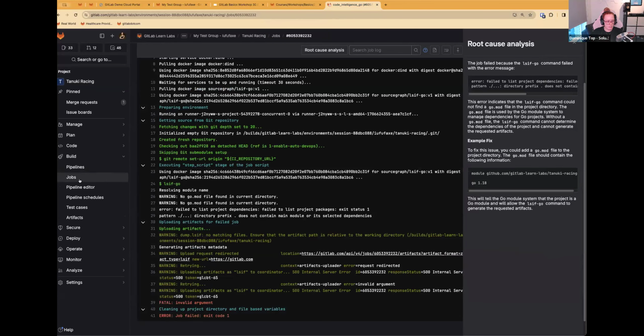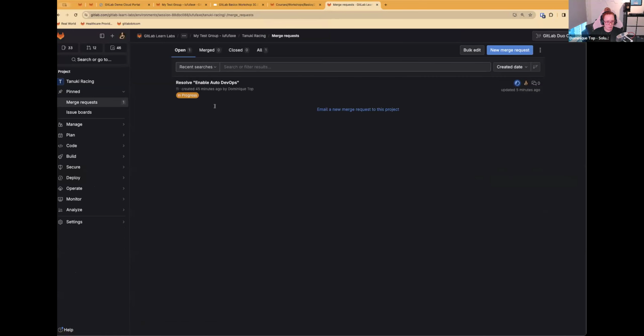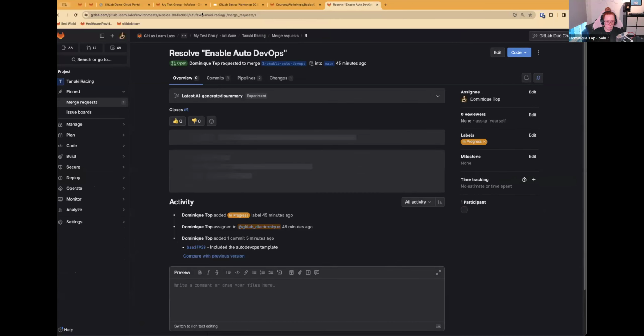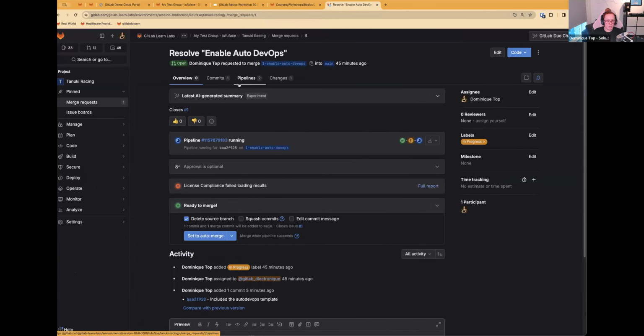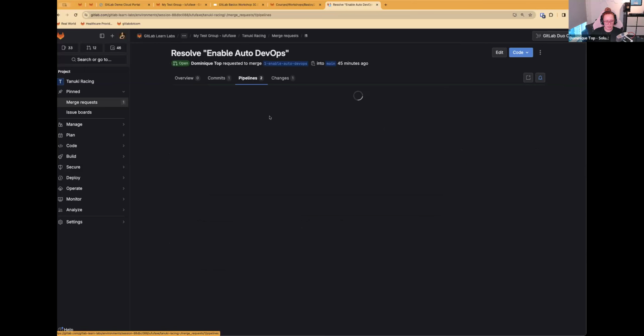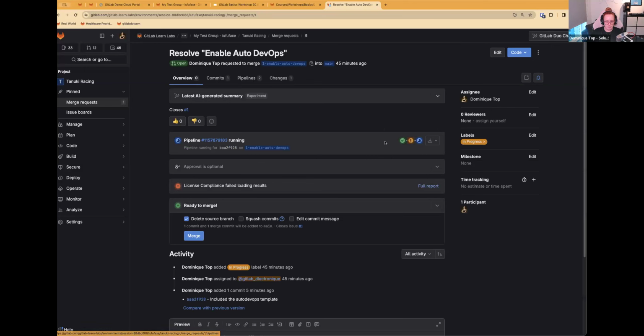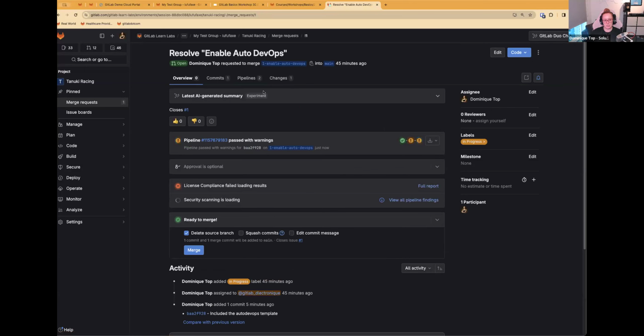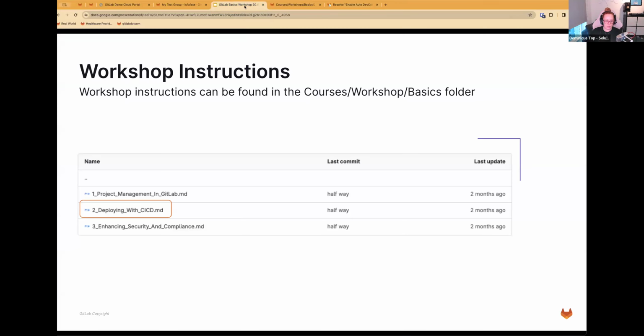All right, so that's pretty much done. So this is our merge request. In a merge request, you can also see our pipeline. The widget should give you an indication of what's going on. As mentioned before, you can still have your pipeline pass with warnings. It's still going through a bit of something else. But theoretically, all of the information that we found in our pipeline, you can get from your merge request as well, which is pretty great because if you're still working on your code, it's useful to have everything in one place. So with that, I think that concludes that portion of the workshop.